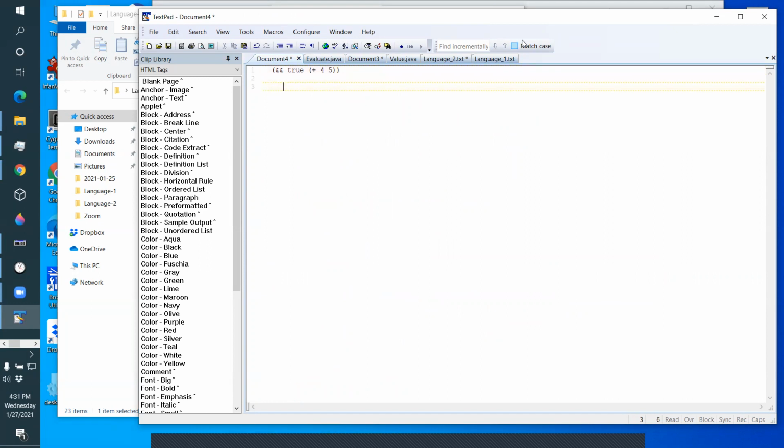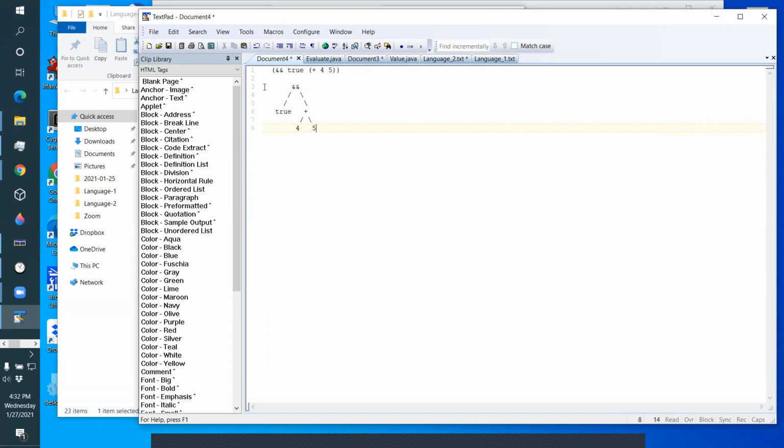That's going to give me a tree that's an and with a right branch and a left branch. On the left branch, there's the keyword true. On the right branch, there's a sum of 4 and 5.